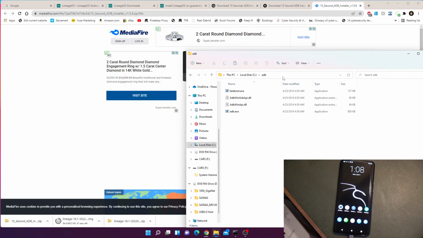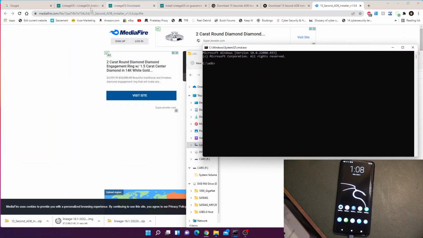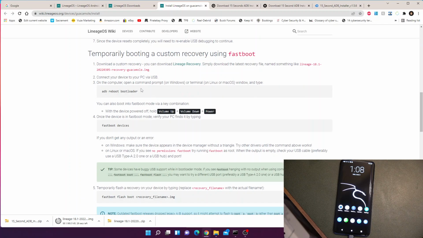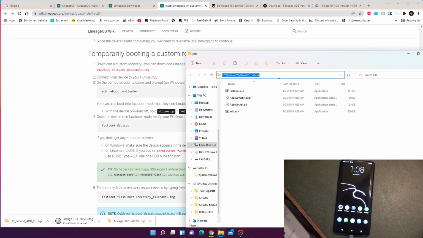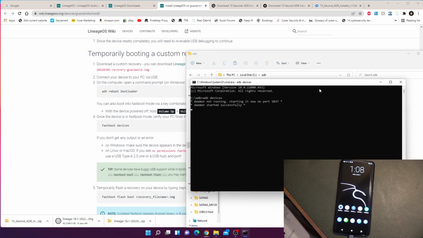So let's do CMD. That opens the command prompt from this window with access to the files that are in here. Let's just follow this right along. Looks like I already had one opened, so let's do that again. So CMD. All right, let's do adb devices. This will tell us if it sees the phone, if everything is working. There it is. That's what you should see. The numbers and letters you get here will definitely look different, but you should see something.